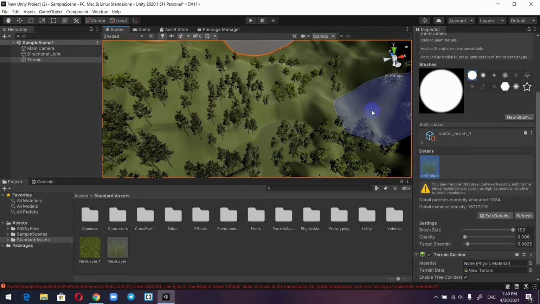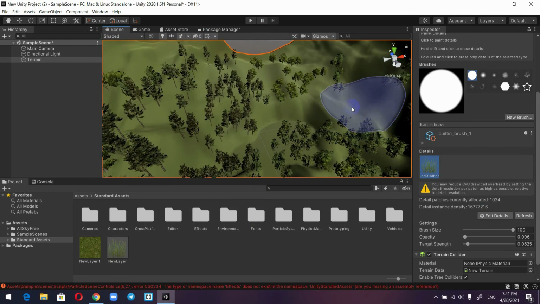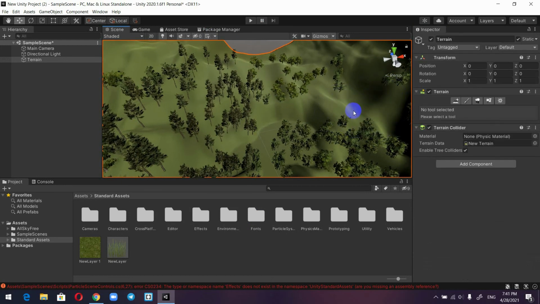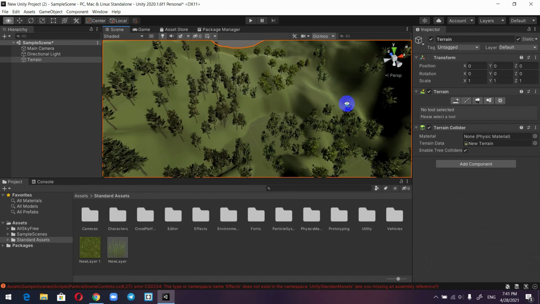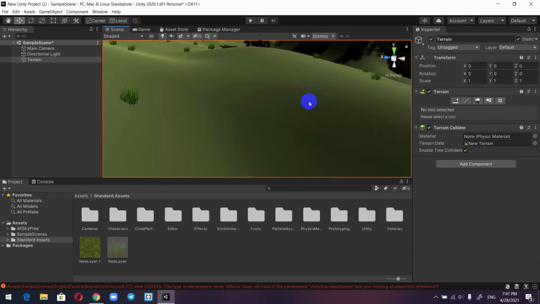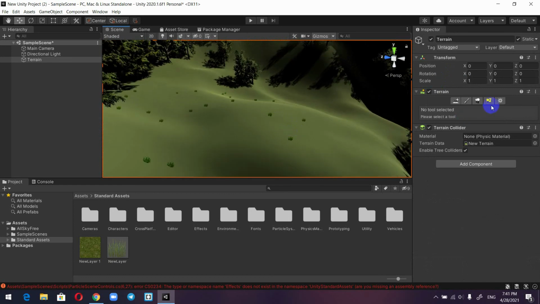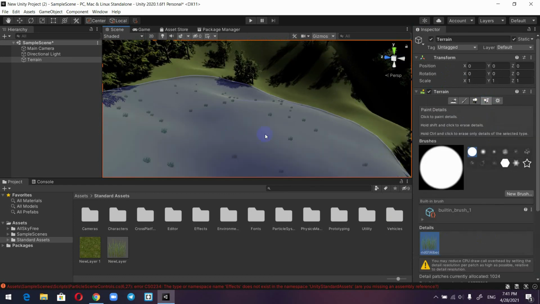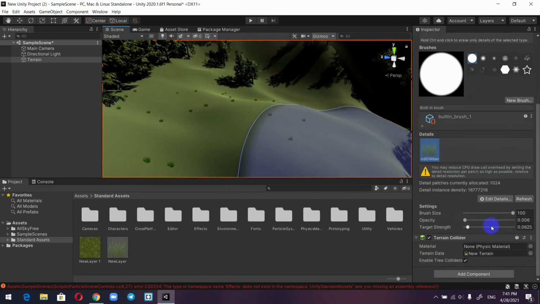It's too little. And oh, but yes, here we go. We can have now, and again, you can change your settings, brush size, it can be smaller, opacity, and strength.